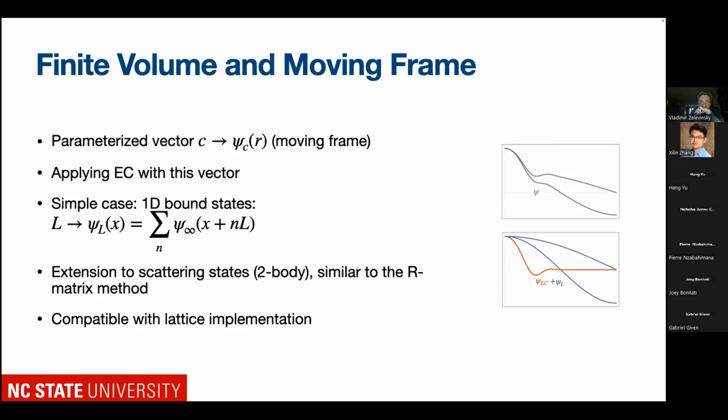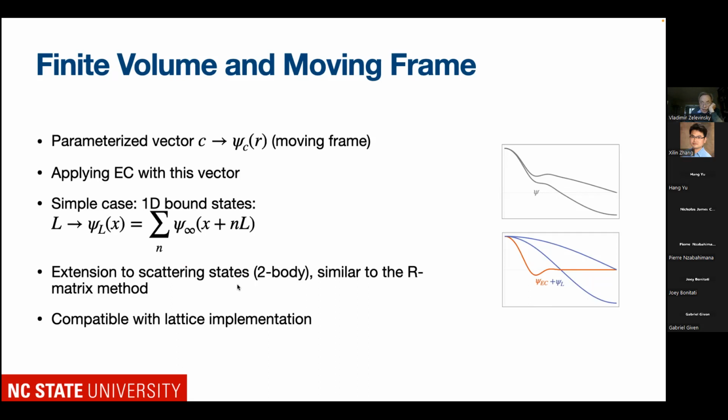The simple version of this is that we have parameter vectors that satisfy the boundary conditions, and we apply eigenvector continuation with these vectors. On this panel, we see two pictures showing that even though there's a huge change, nothing really changes in the parts that matter for the interactions. The big change actually happens where the finite volume methods work.